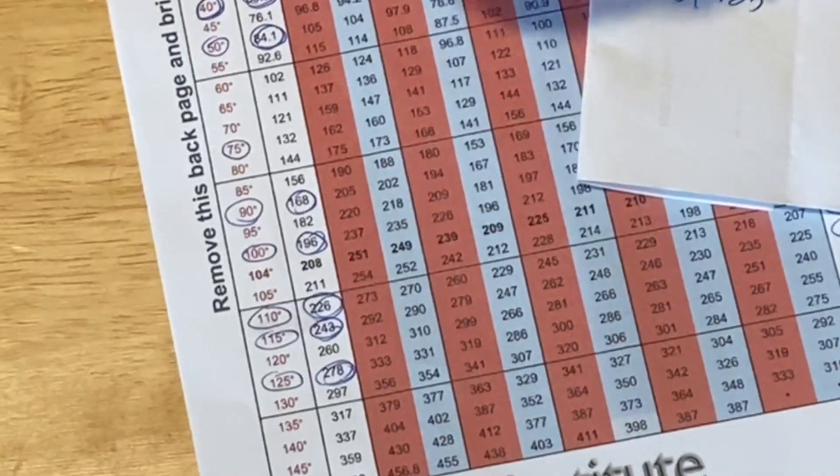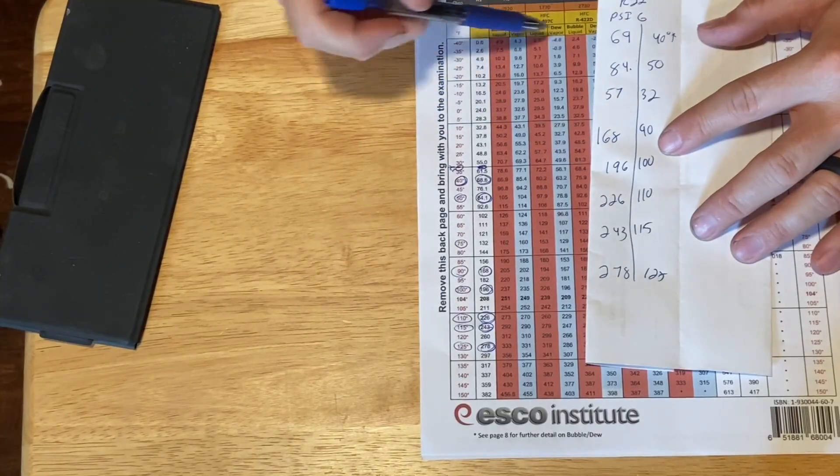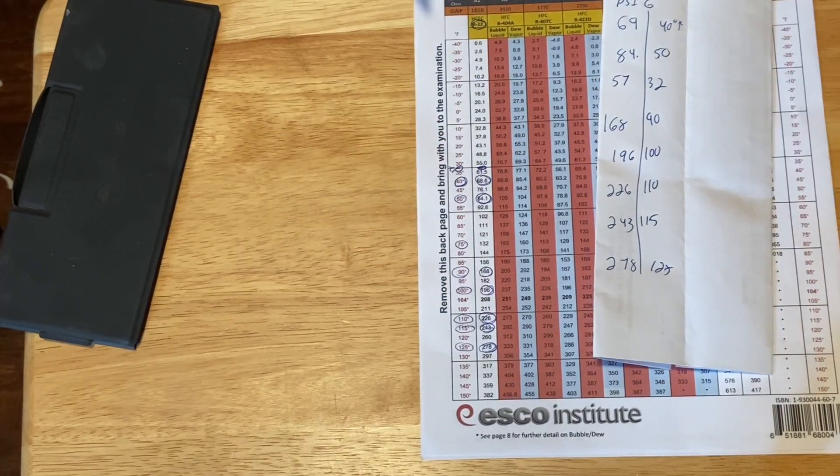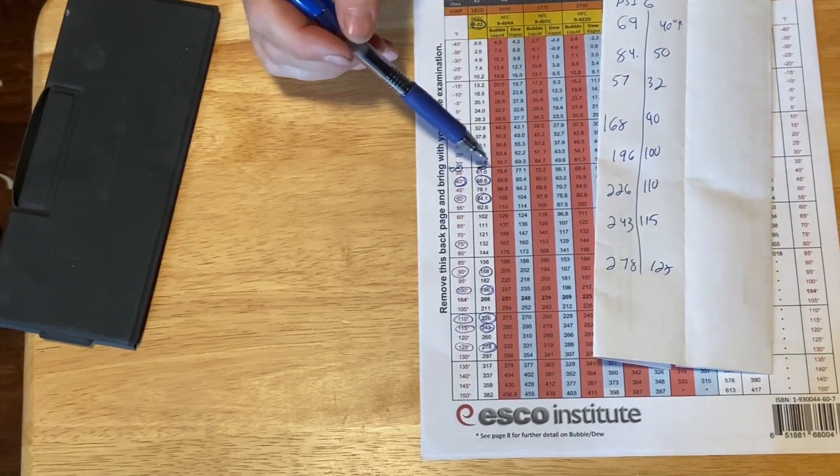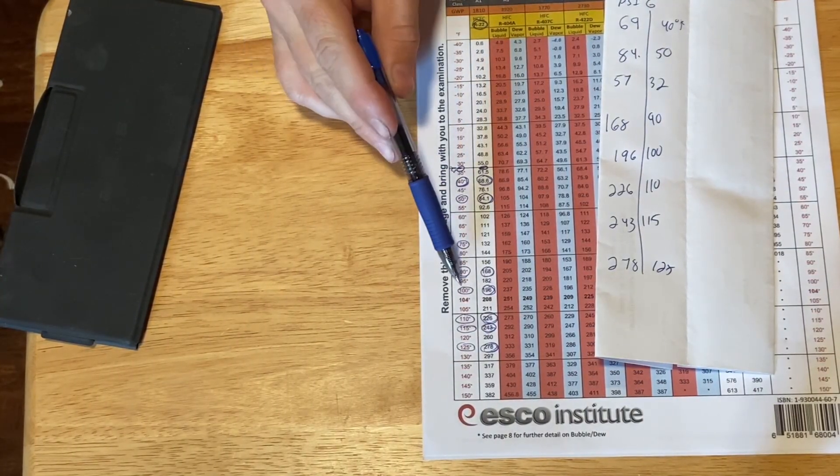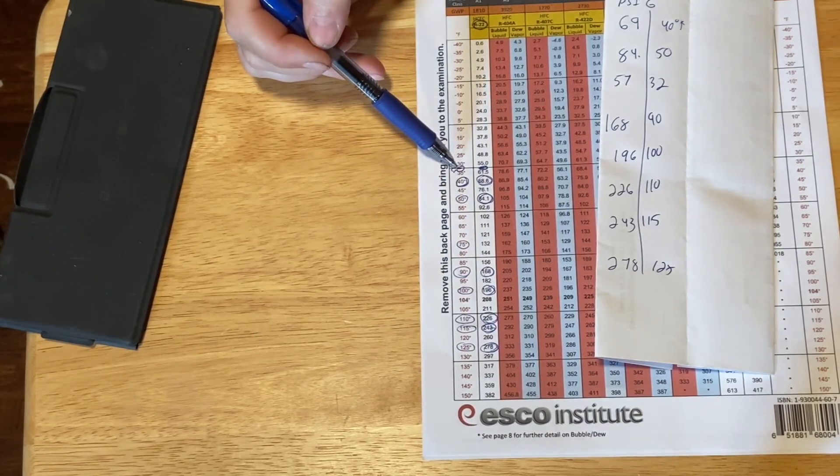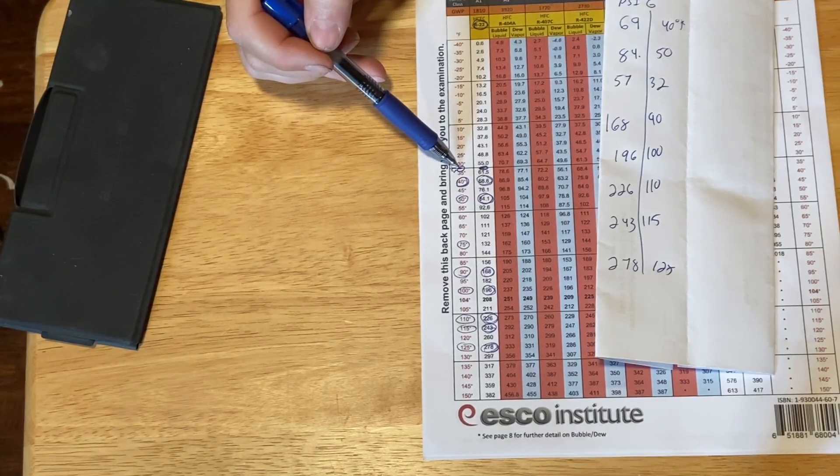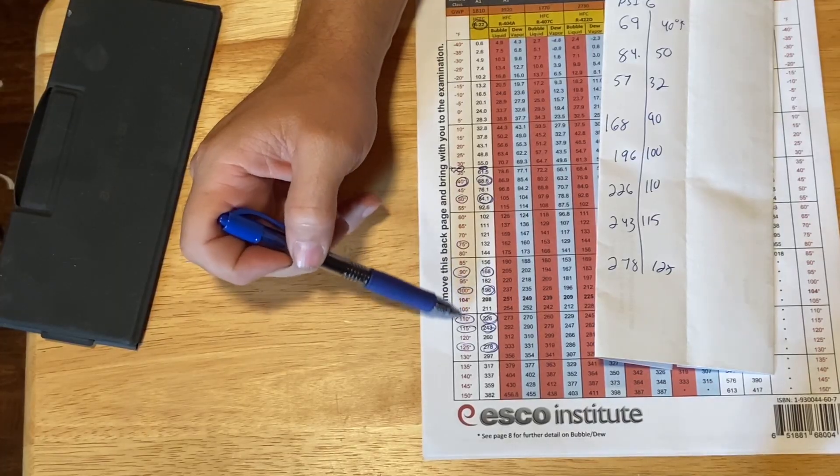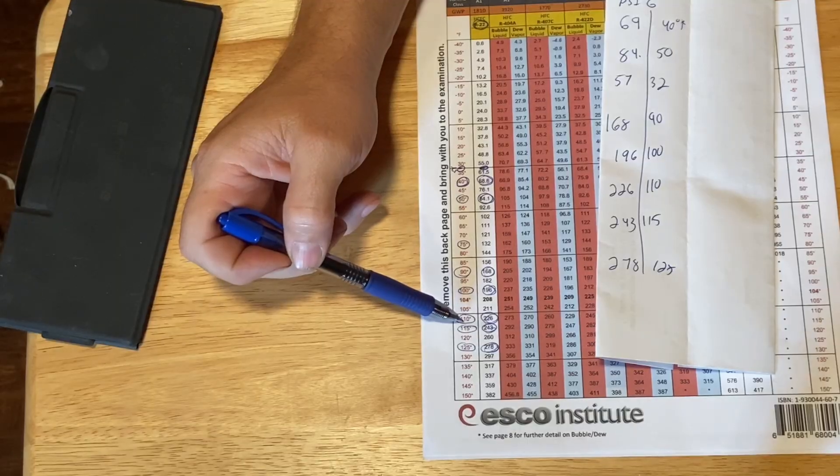So here's your answer list for those. And notice we had a completely different refrigerant with completely different pressures but we still obtain the exact same saturated temperature. So when we're using different refrigerants as we go through this course you're gonna see that that saturated temperature, that boiling point for the evaporator, the condensing point for the condenser, that's what we look at. My boiling point, my evaporator point, the suction saturated needs to be below the air temperature to absorb heat. And outside my condensing temperature, my condensing saturated, my liquid saturated needs to be higher than the air temperature to reject heat.